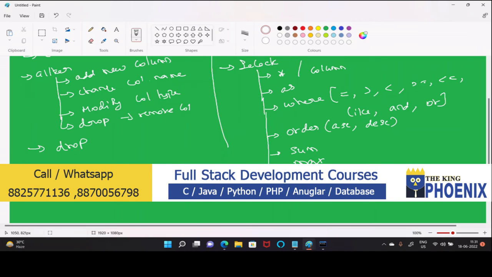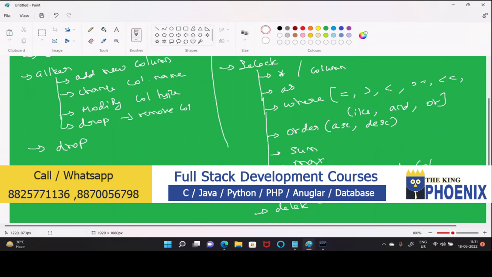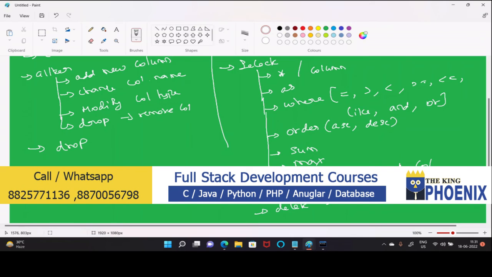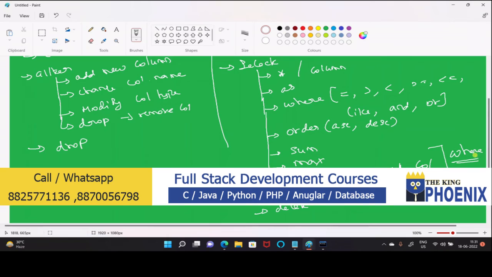And we also saw update, where you can update either one column or multiple columns. And finally we saw delete, where you can remove a row, that is remove data. And whenever you execute update and delete, you need to make sure that you are using a proper where clause. If you are not using a proper where clause, what will happen? Your entire data will be either deleted or modified. So that will lead to a data inconsistency problem.